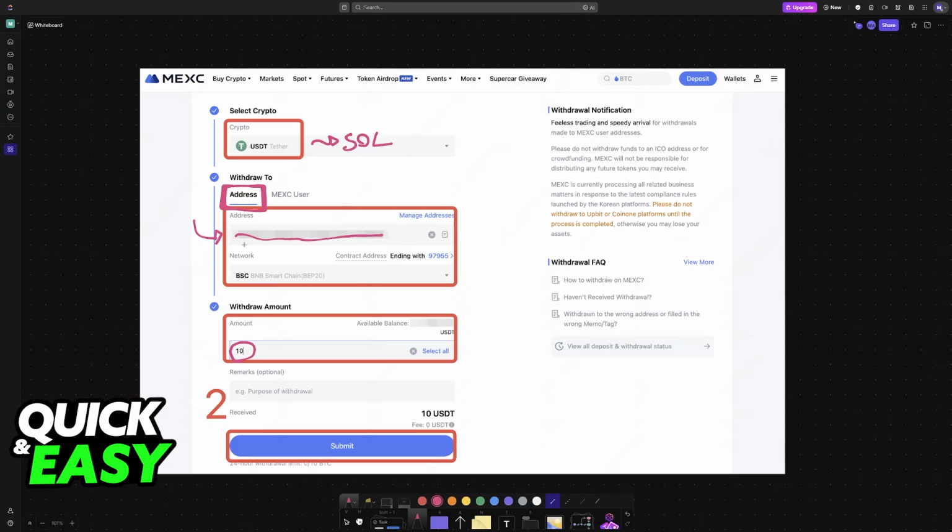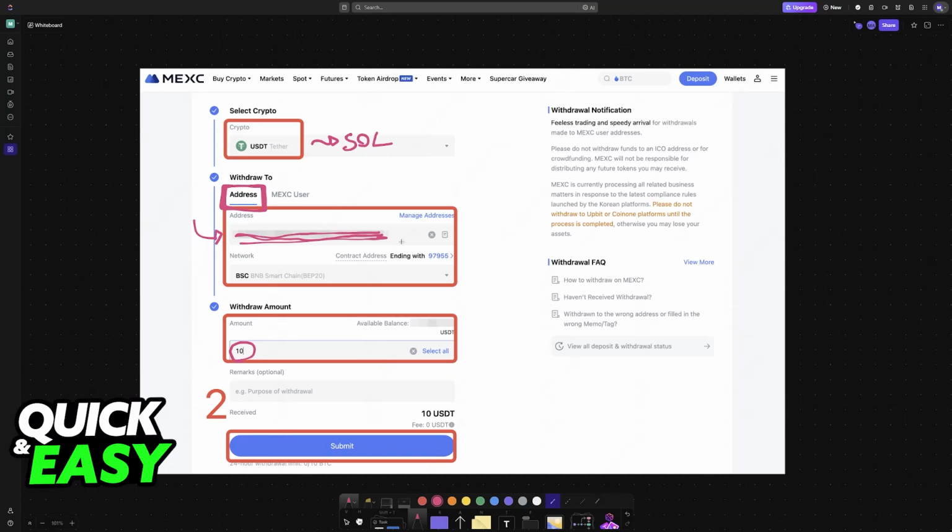and you will be able to paste the wallet address that you copied. There is no secret. I recommend sending a small amount first to make sure that everything was set up properly, and once you confirm that the wallet address is good to go and everything is working alongside the network, you will be able to send the rest and receive your Solana directly on Phantom Wallet.